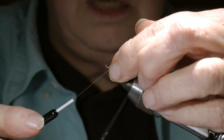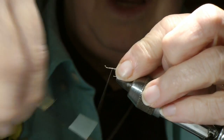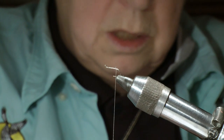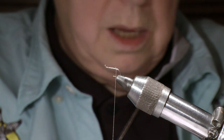And he came back and he said, it's sheep's wool. And I said, it's too long for sheep's wool. Where do you get sheep's wool that long? And he told me. So I said, right, okay, I know where I'm coming from. And I've had quite a bit given to me.